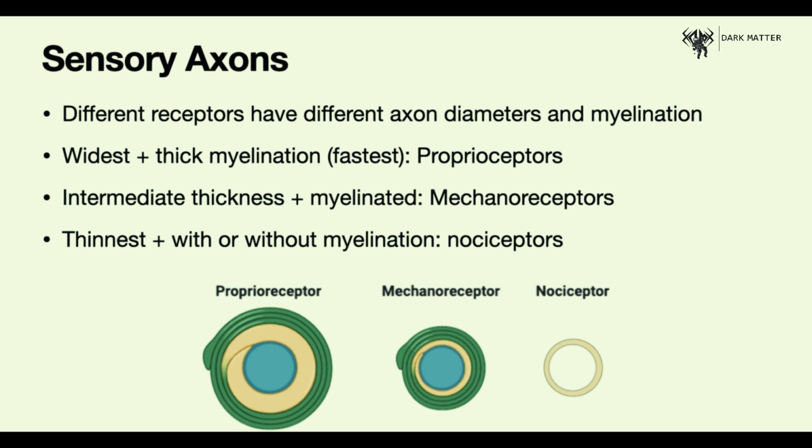and kind of logical, since these receptors really have to be firing practically all the time since they send information about the position and the status of the body's muscles, tendons, and joints. Mechanoreceptors have axons with an intermediate diameter and they are well myelinated. Nociceptors, which transmit pain, have the thinnest axon diameters and some of them have a very thin layer of myelin while others are not myelinated at all, so the nociceptors have relatively slow impulse conduction.